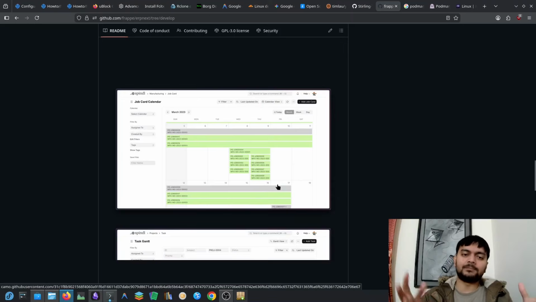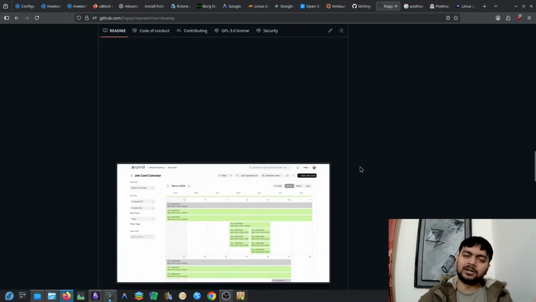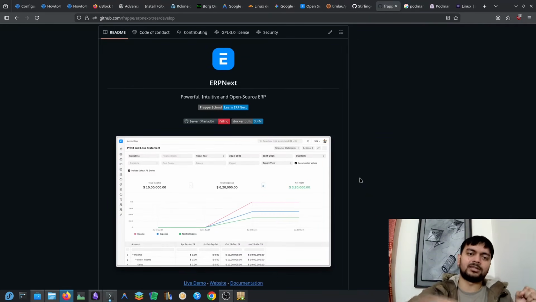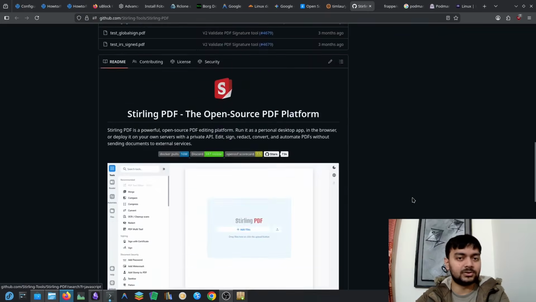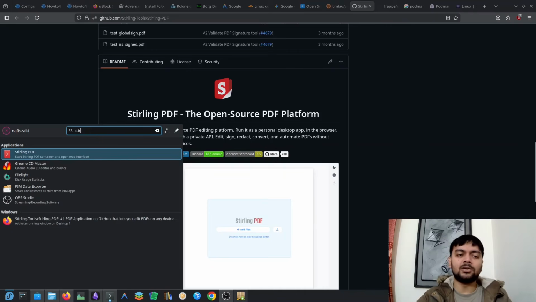So in that ERP software, you will have the HR and everything pretty much set up. If it's not set up, you can just grab a bunch of the tools and then add all of them up. For example, I have also installed Stirling PDF, which is a free and open source tool. So Stirling, it's basically when I need extra functionalities that, let's say, Acrobat has.